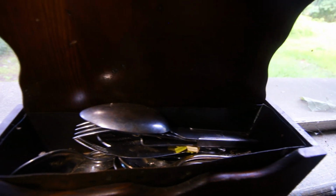Coming over here, we just found some old spoons and forks. Dude, everything in here is legit. It's like they just got up and left. Something I skipped right over when we were looking at the bathroom is that this right here is an axe covered up. It's pretty creepy. I don't even know why it would be covered up. Really odd. Definitely not touching it.